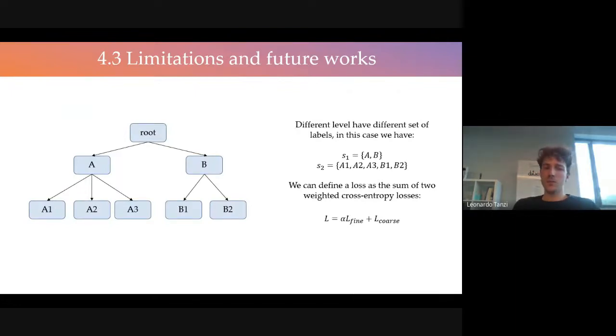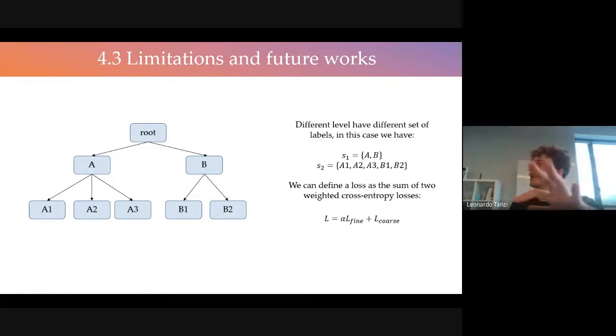For example, if the true label is B1 and the network predicts B2, you find the common ancestor, B in this case. You compute the depth, that is the distance from the root to B, and you divide by the height of the tree. In this way, if the prediction is perfect, so if the correct label is B1 and you predict B1, the accuracy gets a value of 1. If it's B1 and you predict B2, the accuracy gets a value of, for example, 0.8. If the correct value is B1 but the prediction is A3, you get 0.